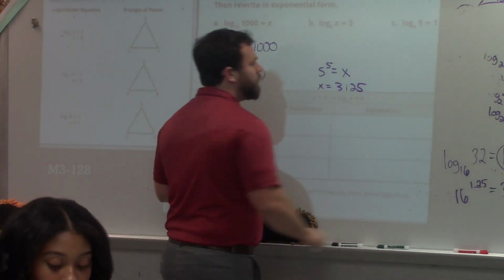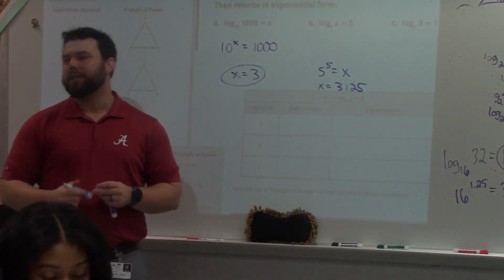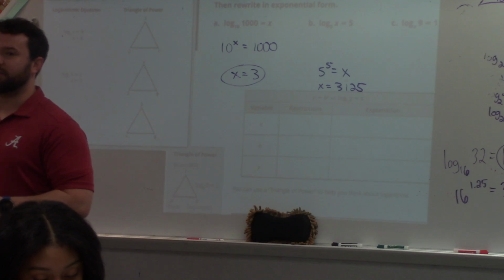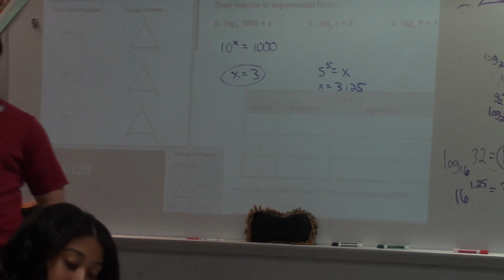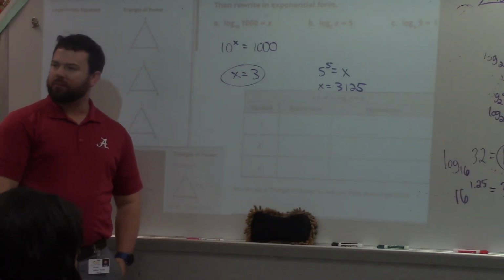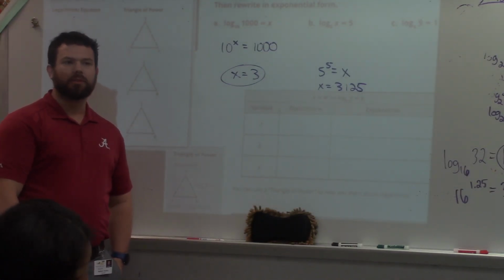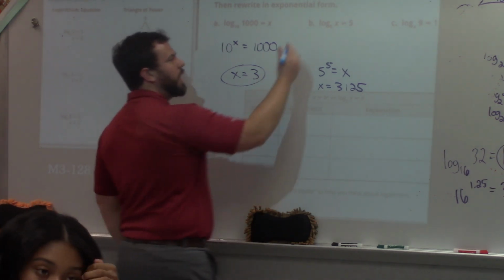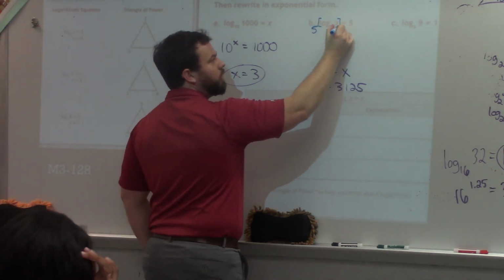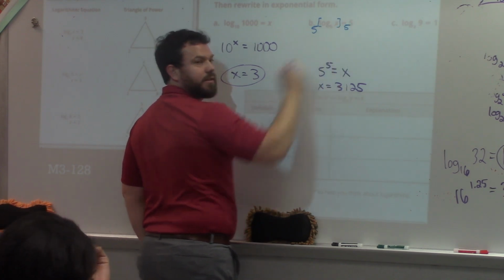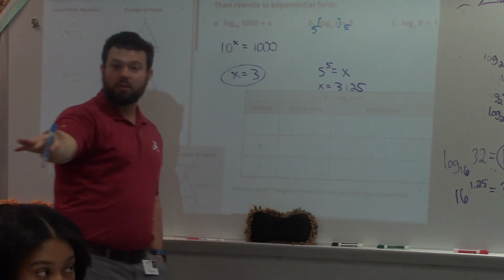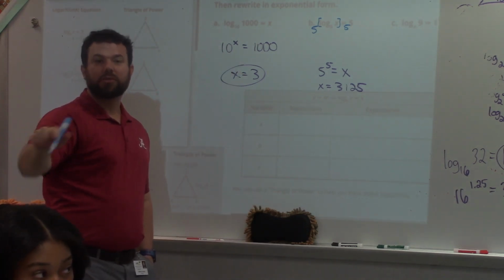Now, one thing I want to pause and point out here, because this is going to matter. I'm thinking about future lessons here. One thing that I could have done right here. What's the inverse of a logarithm? An exponential, isn't it? So could I have rewritten this as 5 raised to this power is equal to 5 raised to that power? Remember, you said the inverse of a logarithm is a what? Exponential.